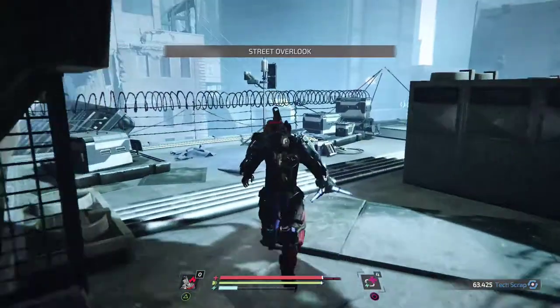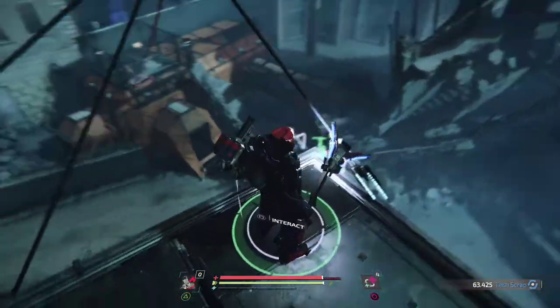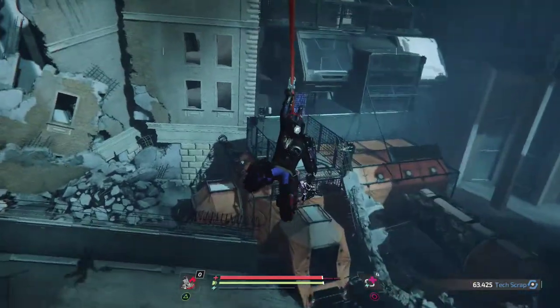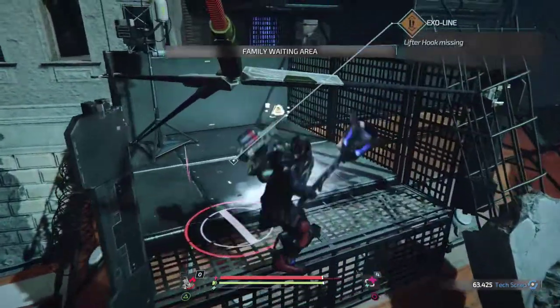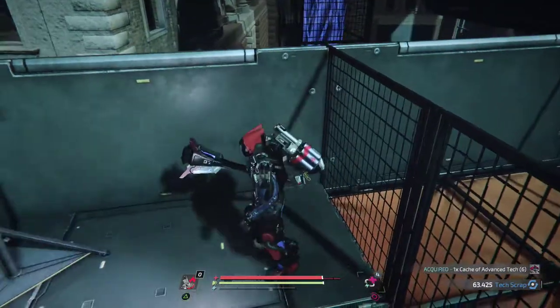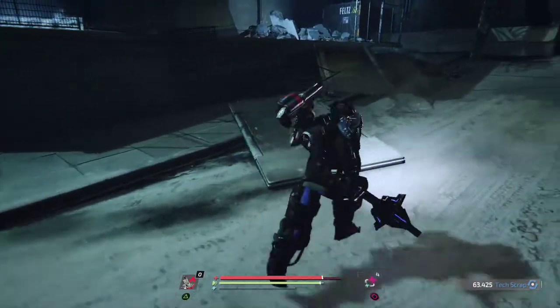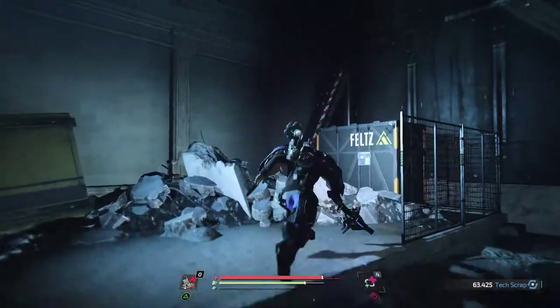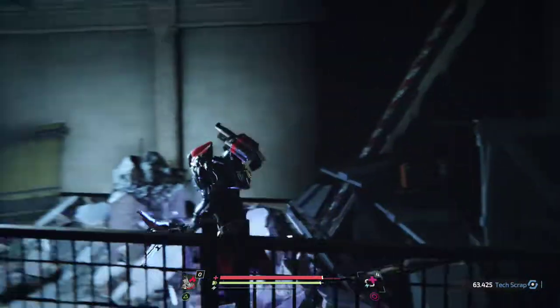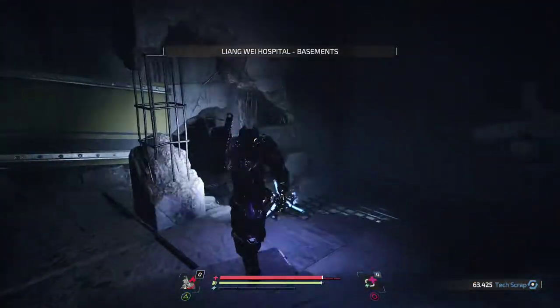So there are 2 areas that we want to go to. I think I'm going to just quickly head down this one, and then run back up to get this little item here. Alright, and the other one. So hopefully everything that we've taken on through here should be dead, and we can just run all the way back around.